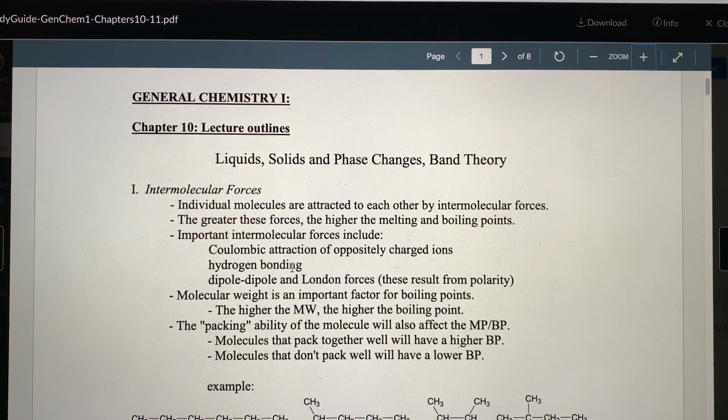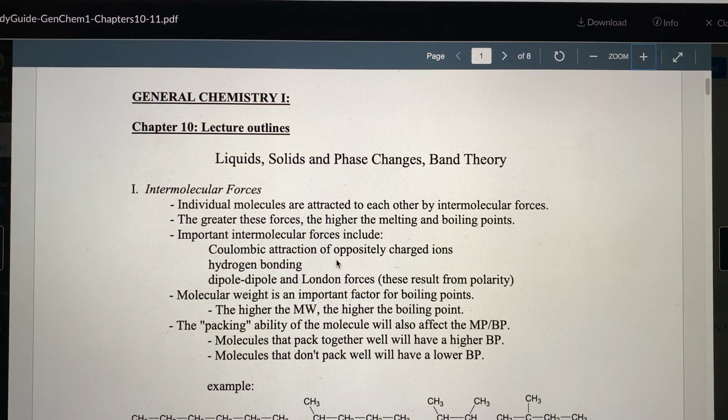Now, hydrogen bonding is the force that exists in compounds such as water, amines, or HF. So any compound that has NH, OH, or HF. You notice it's called hydrogen bonding because it has hydrogens, and the 3 important atoms are nitrogen, oxygen, and fluorine. Only those 3, and hydrogen.